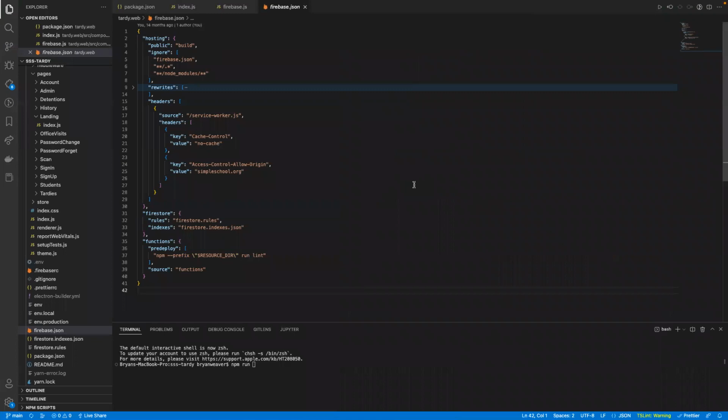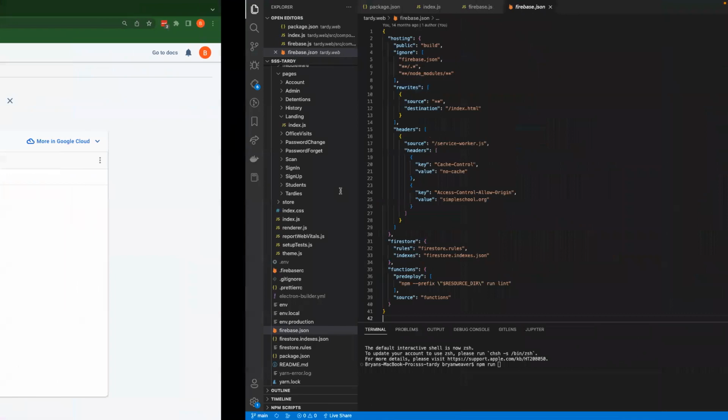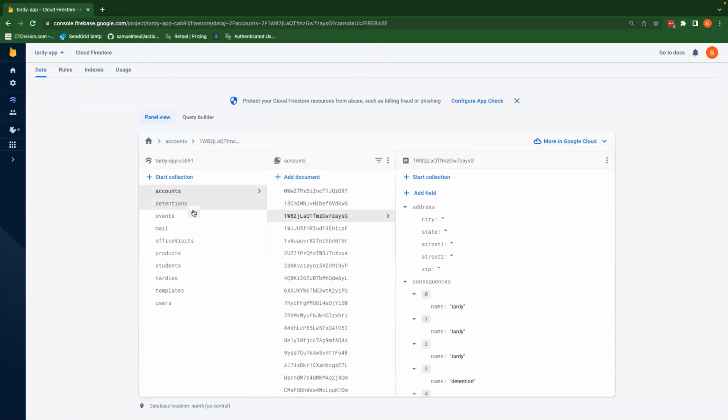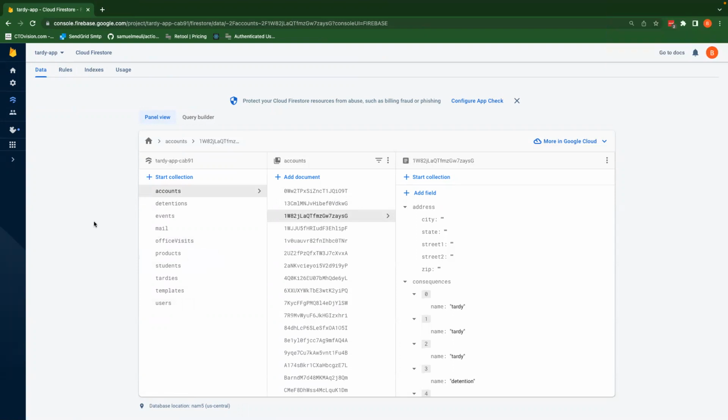So each, say, person in the database, or each object in the database, each person or school or what have you, is basically a JSON file. Yes. Okay, so that's how this database works. It's JSON files with stuff in them. Yep. Okay. As opposed to a table-based kind of Oracle type thing.